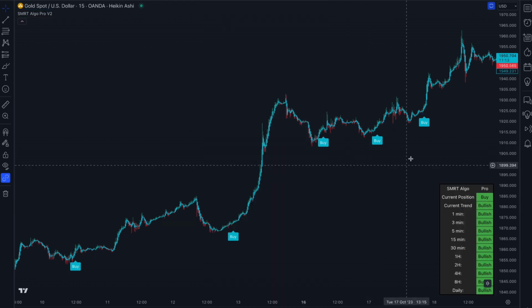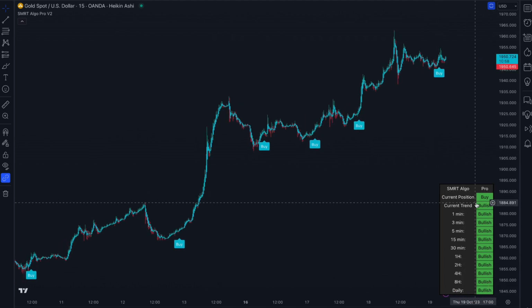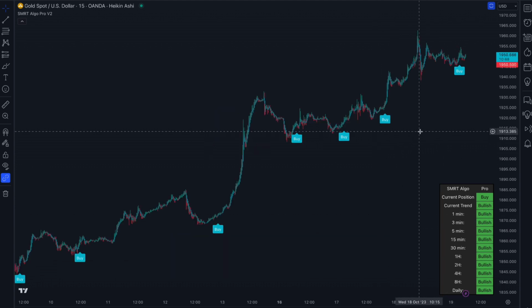You can see that the dashboard provides a multi-time frame analysis of the overall trend of the different time frames. We can see that from the 1 minute all the way to the daily, the gold is in a bullish uptrend momentum. It also shows that the latest trade is a buy here in the first green box. You can use this dashboard to determine what trades you want to enter or how you want to analyze the markets and build it into your own trading system.